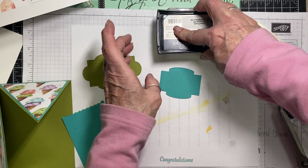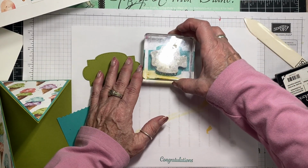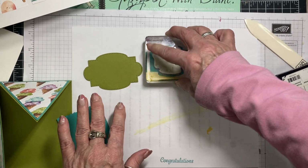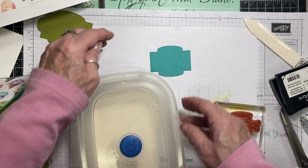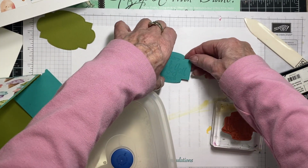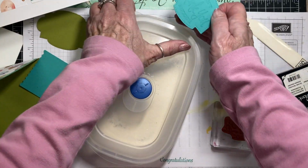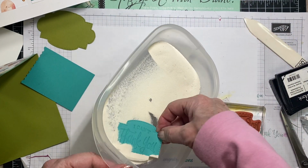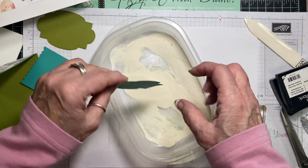and I'm just going to go ahead, and hopefully we can get that in there straight. And I'm going to use my embossing powder. On the last chance list, you might have noticed that the embossing powder has gone on the last chance list. And that's because Stampin' Up! is now starting to put their embossing powder in color bundles instead of individual bundles.